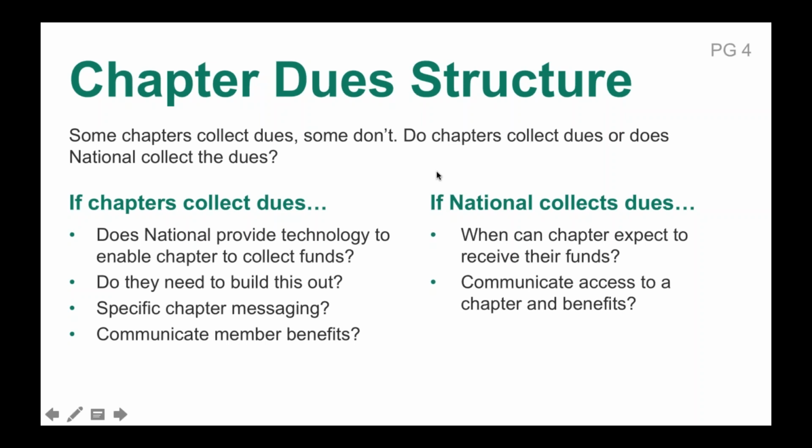So again, dues structure is on page 4, and we have some material on that. And one quick thing too, in the back of the playbook is an appendix section with a ton of templates, okay? We have put these together either because other associations have given them to us and allowed us to reuse them for you all, or we put them together ourselves based on your feedback, okay? So in the back of that playbook, you can check out an appendix with a lot of templates for you all to use.